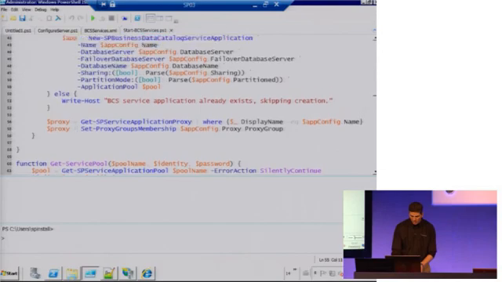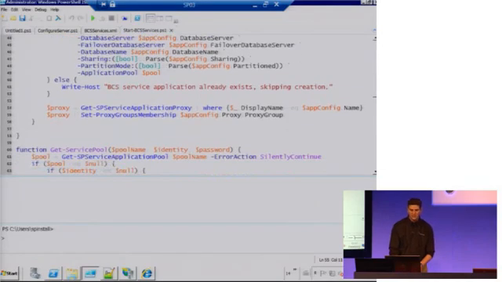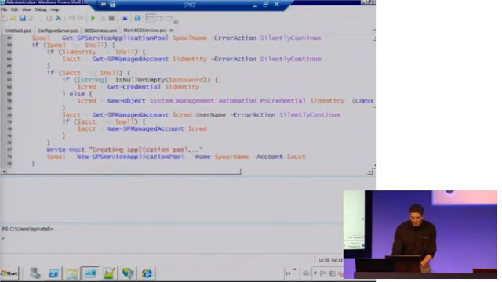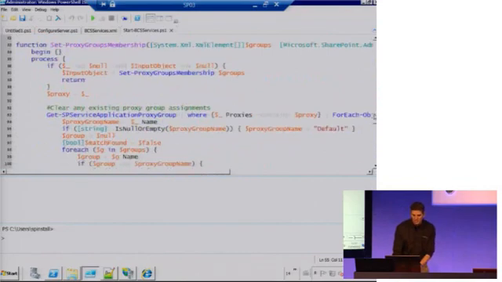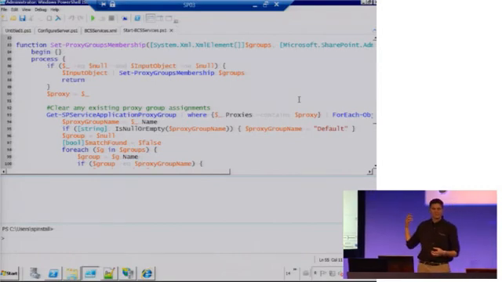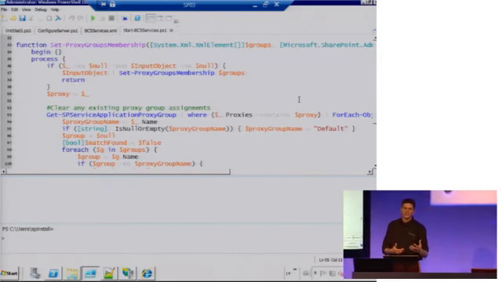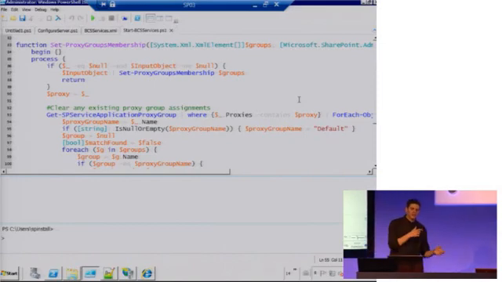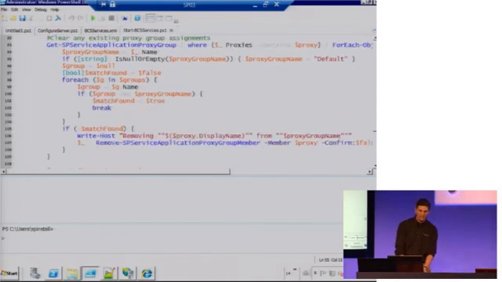So I think, let's see, I didn't do it on this one. I have a helper method down here, and I'm not going to get into too much detail on this because it's kind of confusing. But basically, I had the ability to get the list of groups that you want to add this service application to. I go ahead and remove things, determine whether or not it's already in there, and add them in and all that kind of stuff. So this code is kind of confusing, but again, I detail it in the book.